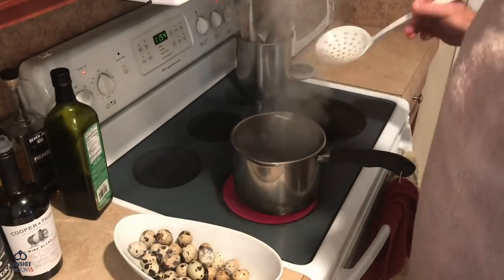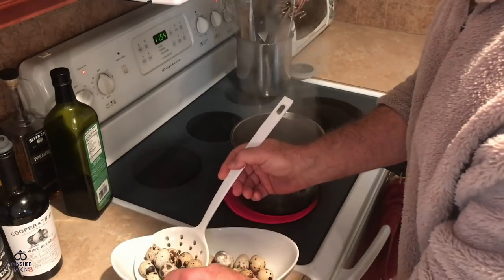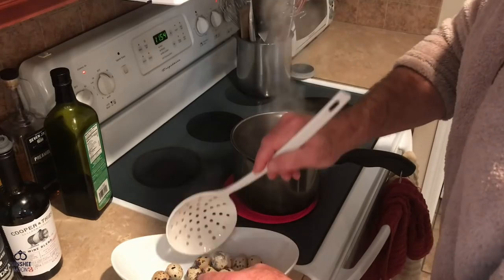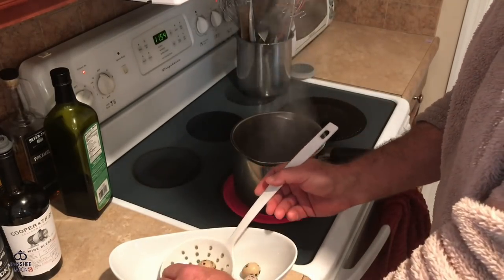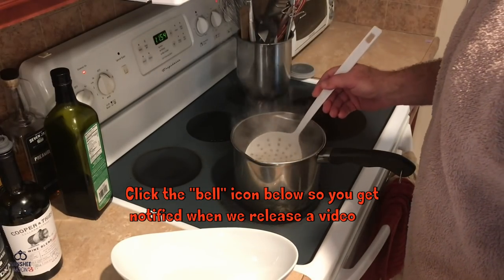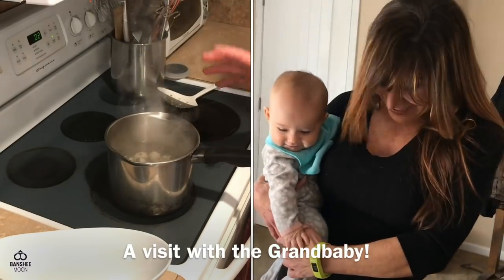So let's get going. Okay, so my water is rapidly boiling. I have enough water in the pot to cover my eggs, and we're just gonna get these in there carefully without breaking them is the trick. Accomplish this, I think we can. I don't want them cooking at different rates, so I've got to move quickly here. All right, they're all in. I'll set my timer for 2 minutes. I'm going to cook them about two and a half minutes.